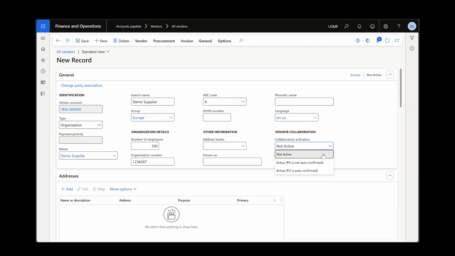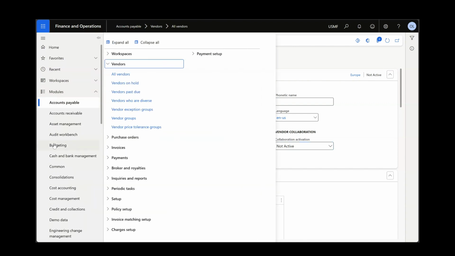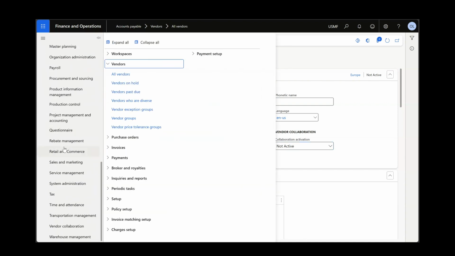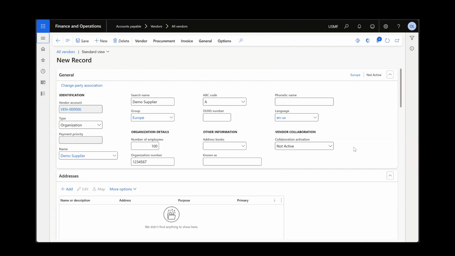So you have all these options, auto confirmed, but mark you, there's a separate module for vendor collaboration. Let me quickly show you that. You have it here. When we get to this module series, you learn more about vendor collaboration.